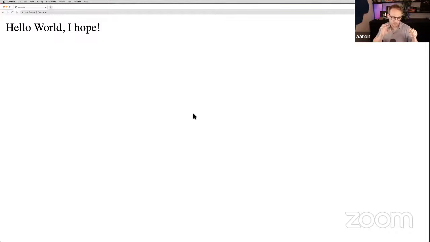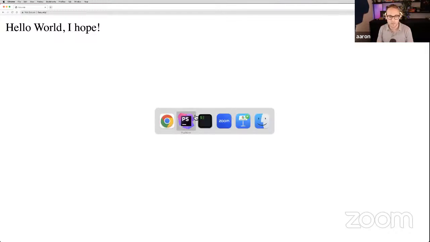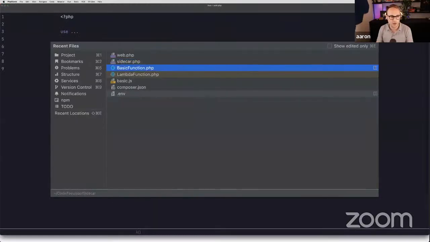That is coming from Lambda. So the browser hits PHP. PHP uses the AWS SDK to invoke that function on Lambda and then send the response back, which then sends it back to the browser. So we did it. Like, that is a relief. It worked, but let's keep going because there's a lot more to show.